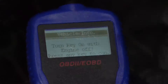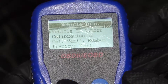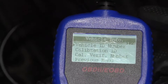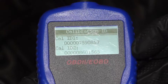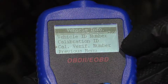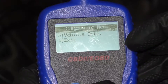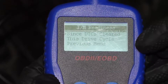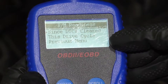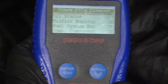And vehicle info and exit. So vehicle info — turn the key on, engine off, go enter. We can check the vehicle ID number, the VIN number, exit out of that. Calibration ID, exit out of that. Verification number, and previous menu. Let's go back up to readiness. Click on the readiness codes — since DTC cleared, this drive cycle, or previous menu. So let's click on since the DTCs cleared.